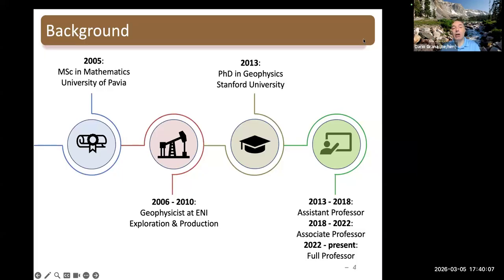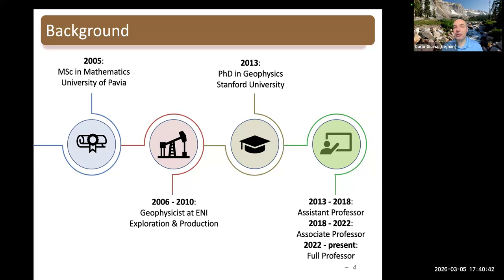So I worked for 4 years in an oil company doing research on oil and gas, especially geophysical problems. And during this time, I was working with Stanford University in California. The company had some research projects about pore pressure predictions. I was in charge of these projects. We collaborated with Stanford University for a couple of years, and then I decided to move to Stanford.